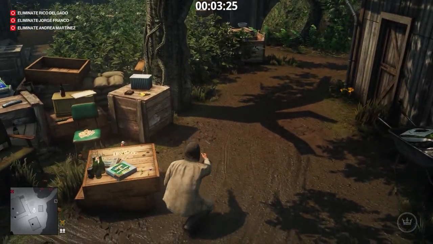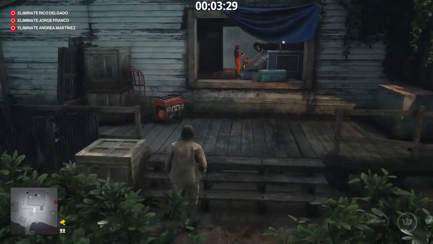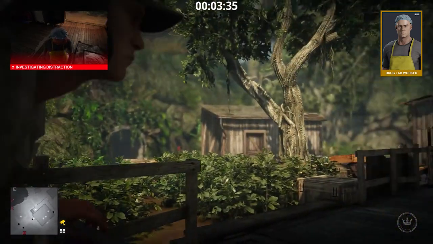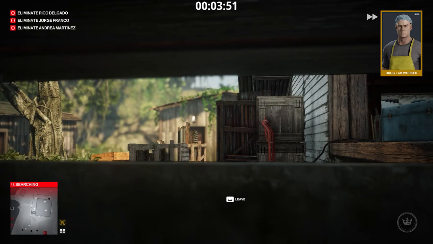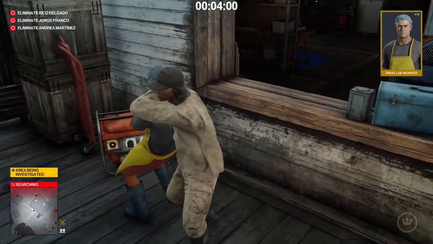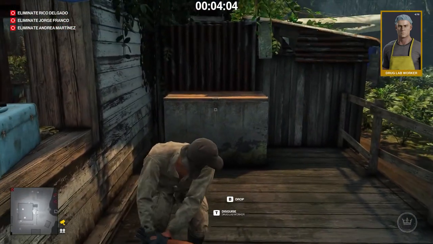I'll take these coins. I'm going to need a lot of coins during this run. Turn off the generator. A drug lab worker will come to turn it back on. We stay hidden until he comes. In the crate he goes.